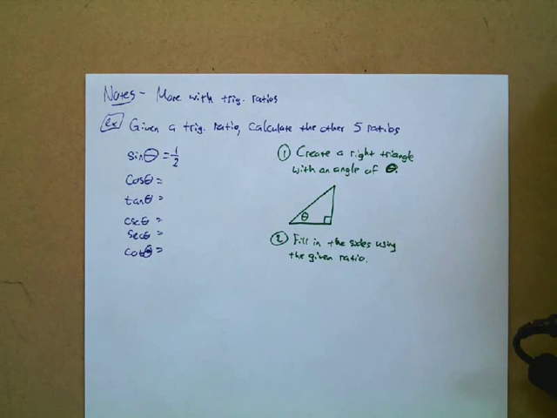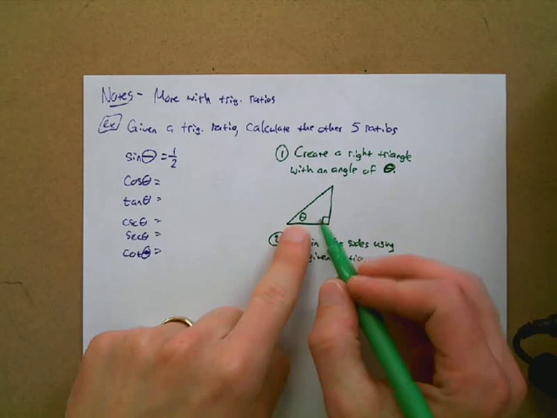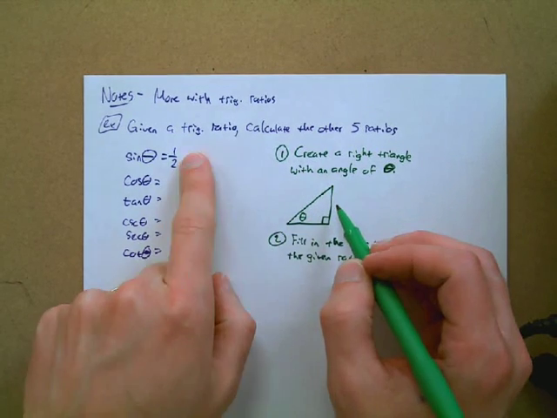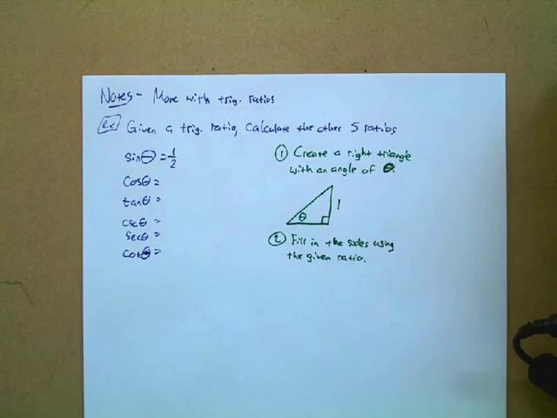So for example, in this situation, we know the sine of theta is equal to 1/2. And we know that sine, according to SOHCAHTOA, is the ratio of what two sides of that right triangle? The opposite over the hypotenuse. So, opposite theta here is this leg, the opposite leg, and so we can label that as a 1. And then the hypotenuse is going to be that 2.